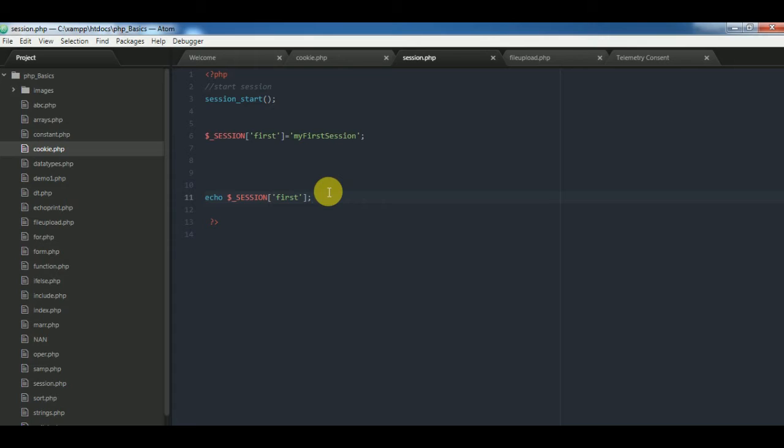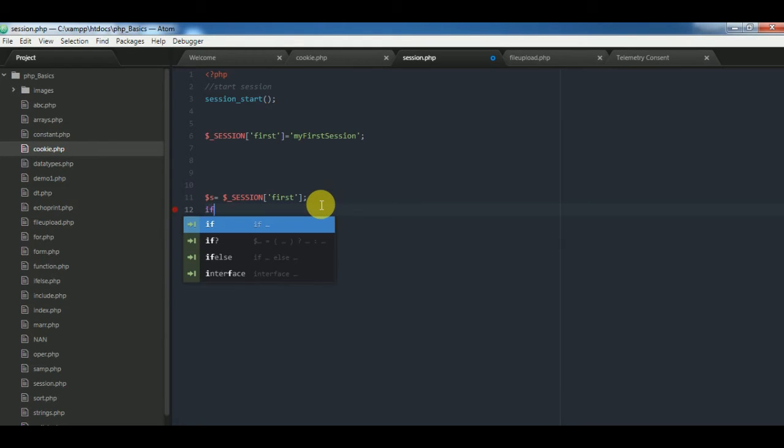So this was how to create a session and how to retrieve the session. For example, I'm using a variable here, $s equal to this.